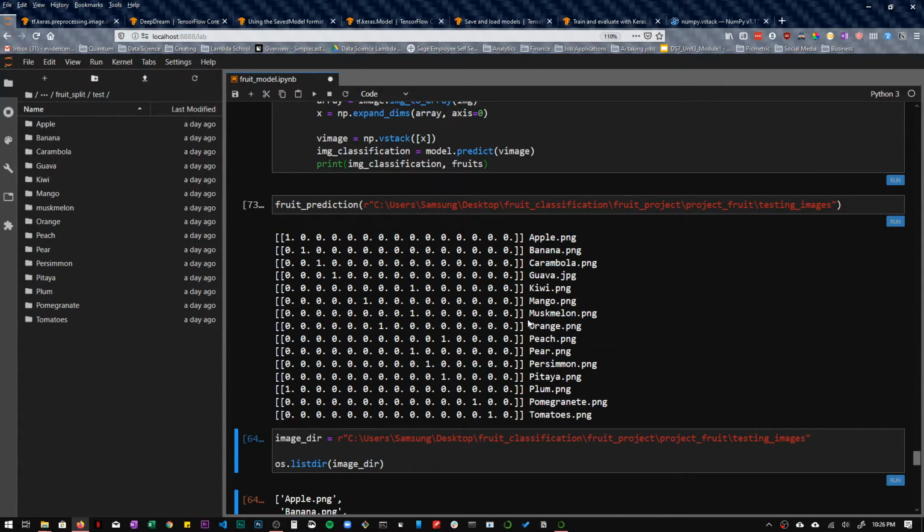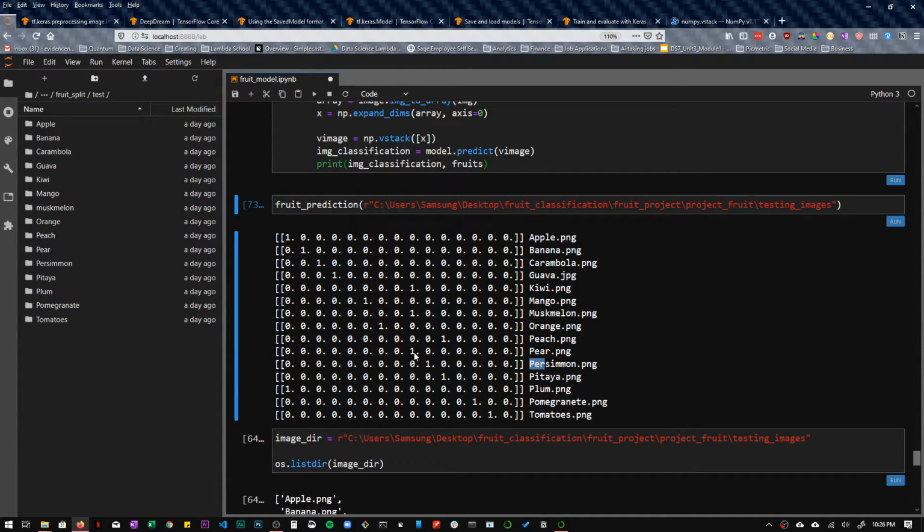And plum was predicted to be a banana. Yikes. Pomegranate predicted wrong. Tomatoes predicted wrong. Pitaya predicted wrong. Actually, was this supposed to be?